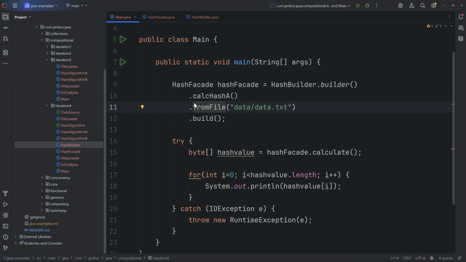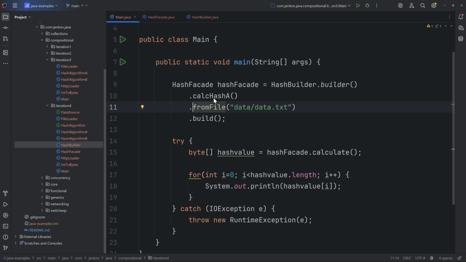If you read it, it almost reads like natural language. Calculate hash algorithm A from this file, and then you call build to build the facade, right? So that is one way. It makes the code a little bit more readable.